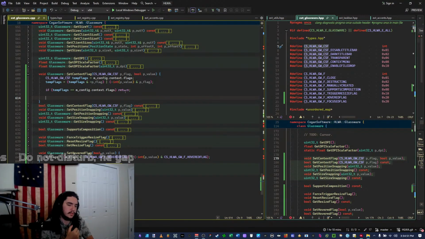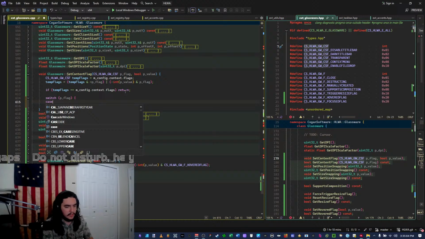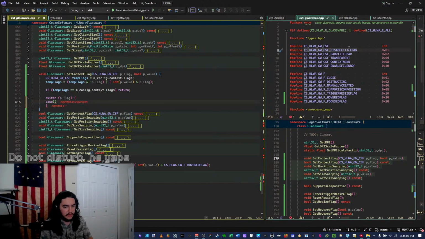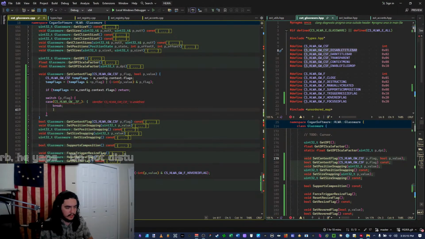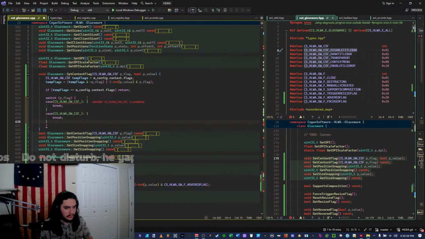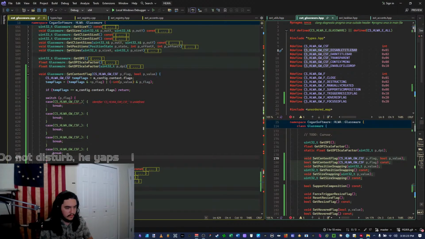Else, there's some things in here that's gonna be a little hard, but we can do switch case p flag, case, and then I'm just gonna do this, and maybe a little bit of that. 2, 3, 4, 5, and then of course the default, the integer break.